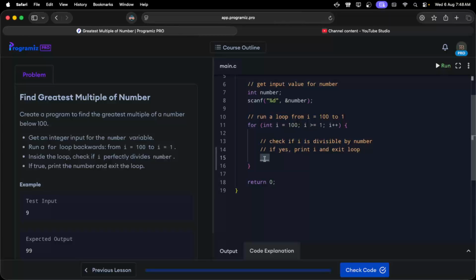Check if i is divisible by a number, right? So if i modulo number equals 0, right? So it's just getting the multiple kind of thing, right, of the number.